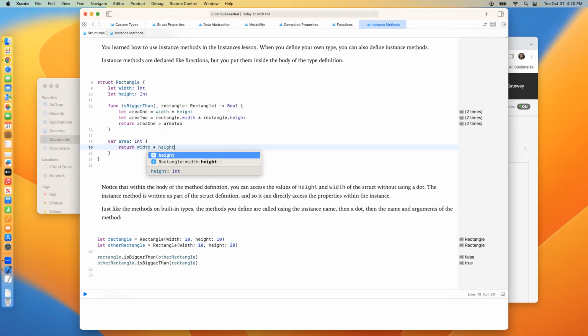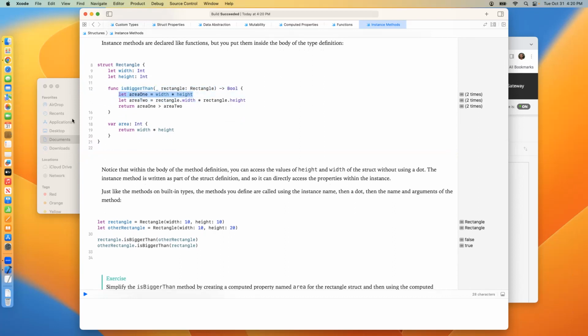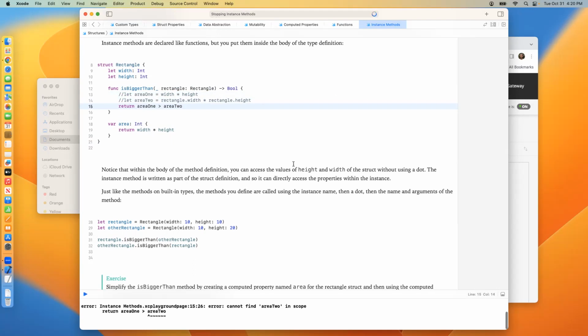Now, to test this, do we need to change anything else that we're doing? Well, the answer is yes, because now we have to switch this up here. We're still going to feed the same information and we're going to feed in an external rectangle. But now, instead of calculating one, calculating the other, and then comparing the two, I don't need to do that anymore. I can actually get rid of these two lines. I'm going to comment them out instead of deleting them, to show you that we're replacing them. And I'm not working with these two variables anymore.